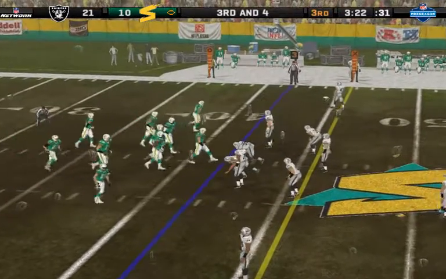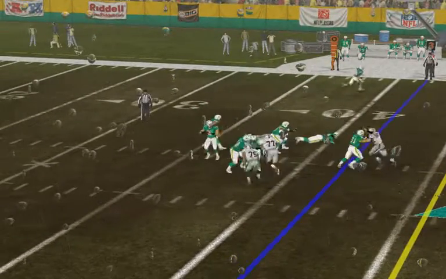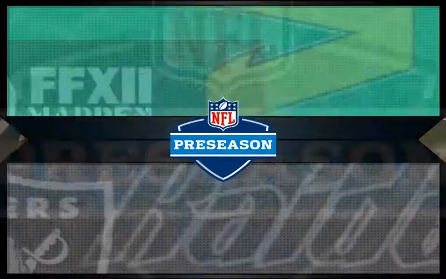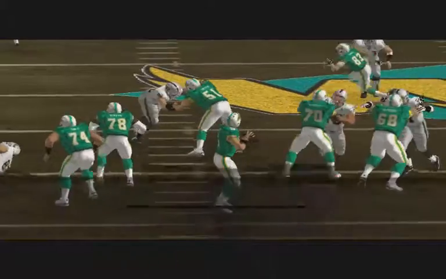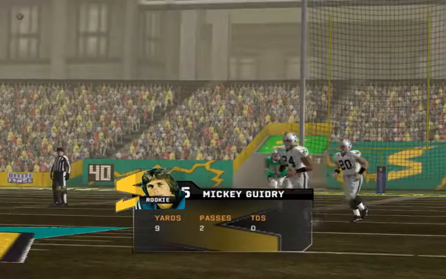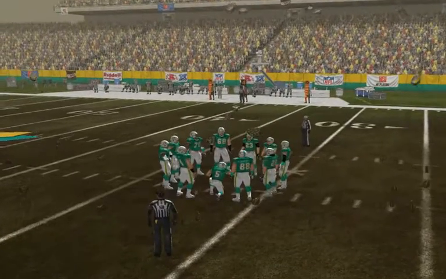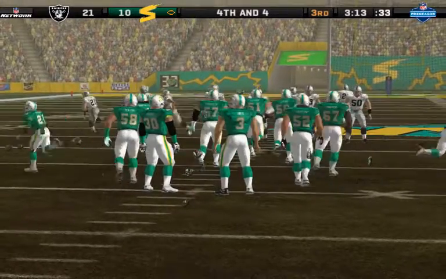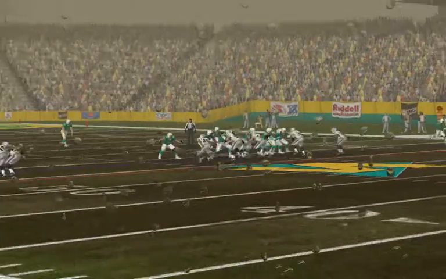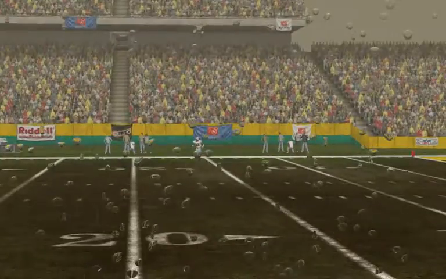Here we go, baby. Set. Drops back. Pressure with the throw. It's batted away. All he can do is look at his hands and wonder what the heck happened. Here's an opening. Number 22 lines up deep for the punt return. And so the punt goes out of bounds.